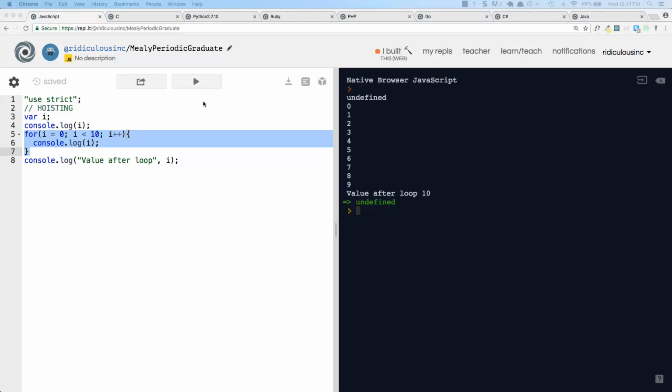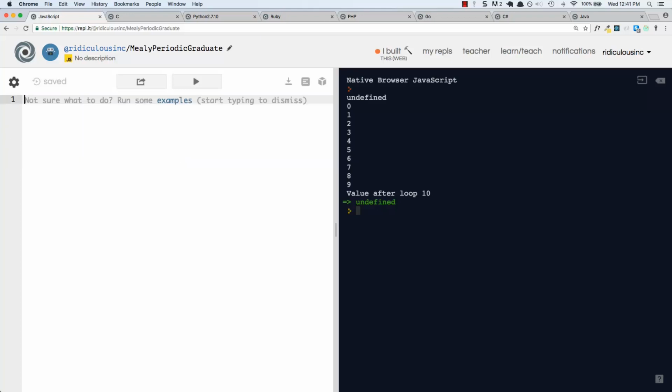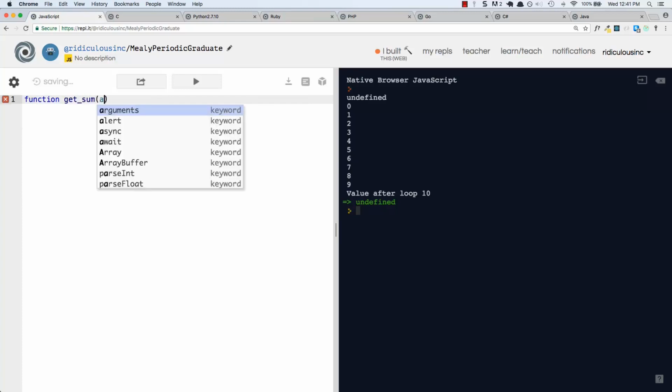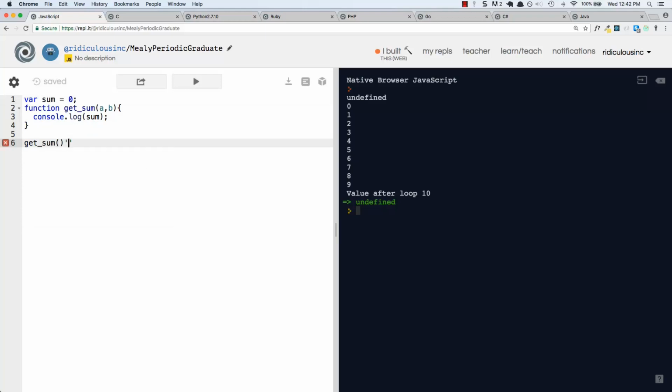I'll write a function here real quick so that you can see it maybe in another fashion. Let's make a function here called getSum, and we'll bring in a and b, and we'll console.log sum in here, and up at the top we will set up a variable called sum, and we'll set it to 0. All right, and I will call getSum, and we should very much expect to see 0 get printed out, and it does.